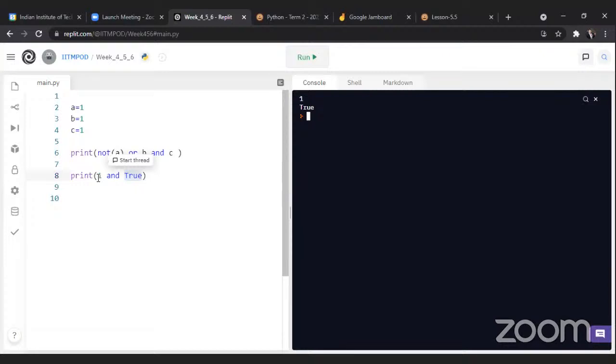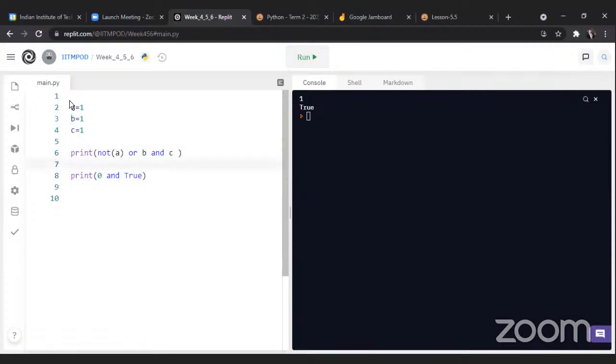Okay, so for example, if we write a 0, 0 is considered false. When you use the AND operator between two Boolean values, if the first condition is false, the second condition will never be checked or executed. If one of the inputs is false, it returns false only. Or it would check the preceding one, not of A or B. So it would check not of A, then B, and if that condition is false, it would give false and not check C.